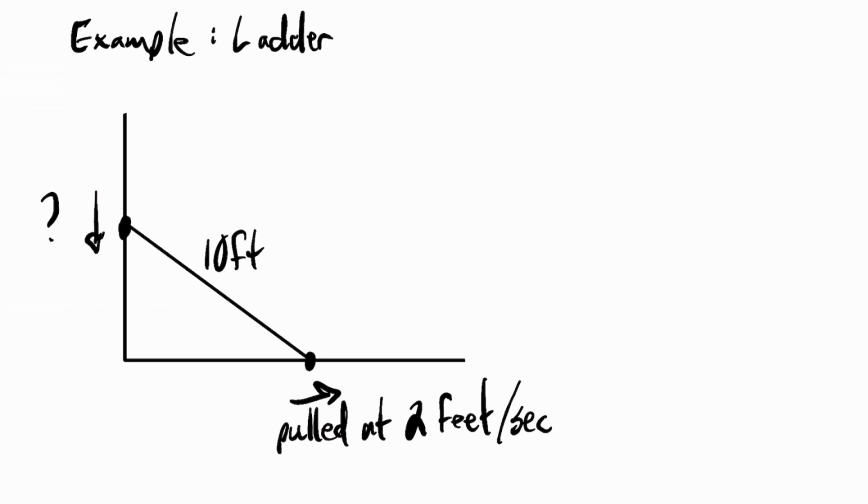If you have a yardstick or a broom, you can lean it against the wall and pull the bottom out. You probably don't use a ladder to do this, since that risks damaging something. If you watch, the top initially drops quickly and then slowly at the end. So the top does not move at a constant rate, which maybe is surprising, maybe not. But then the question is, at what rate? So that's the statement of the problem.